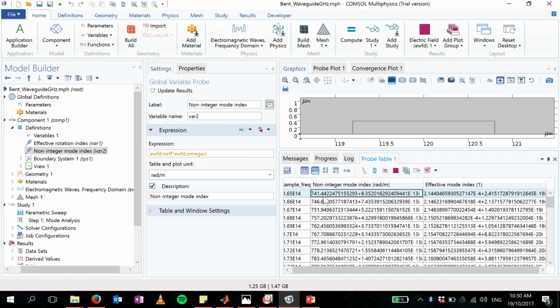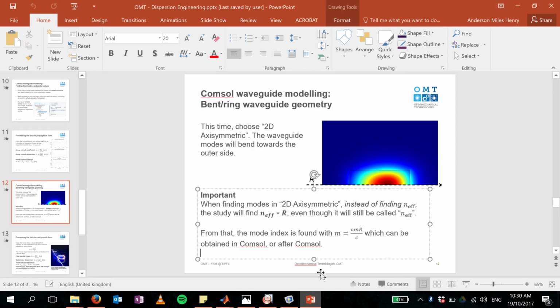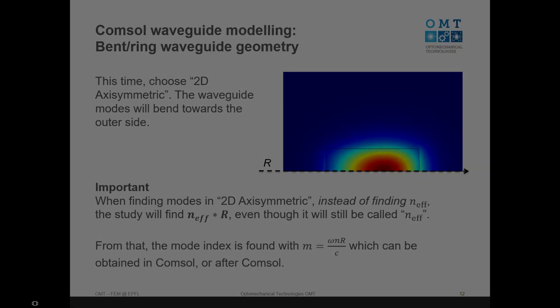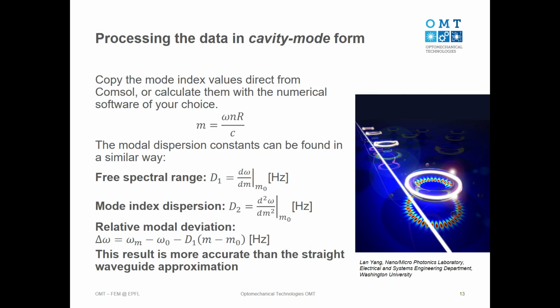You just need to know how much they deviate. And you do similar sorts of relations in MATLAB.